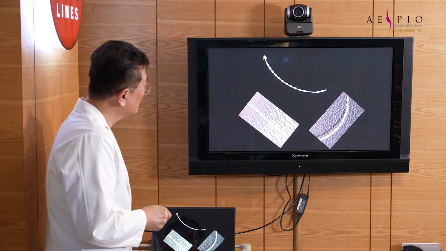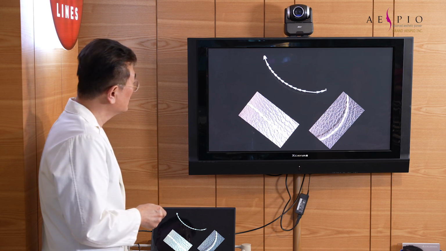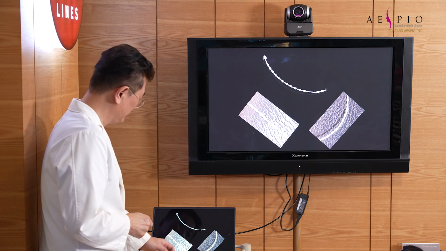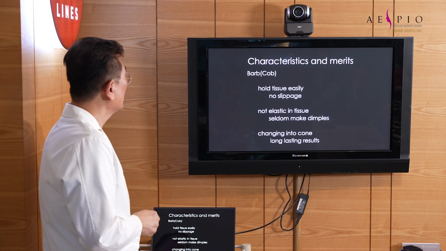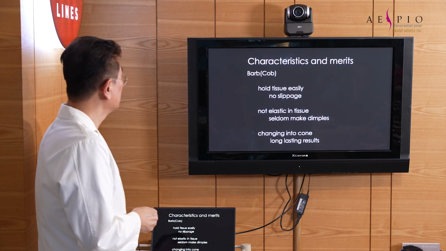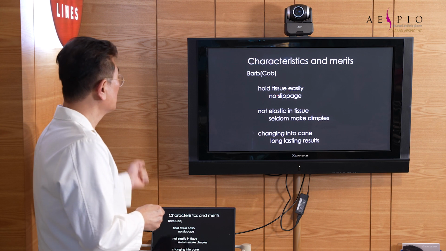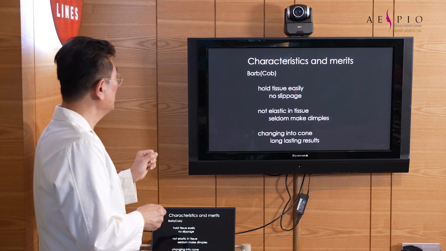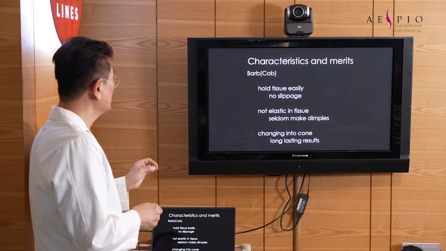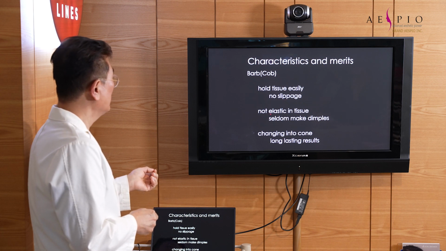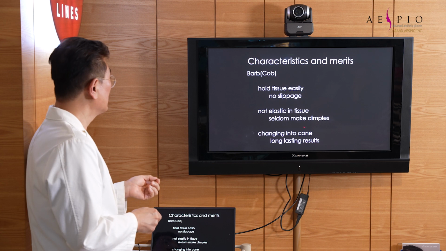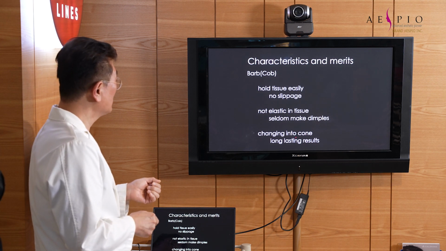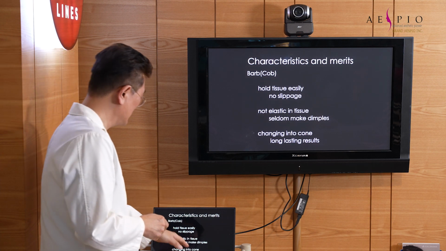If it melts, it looks like a cone. This thread holds tissue very easily, with no slippage, and it's not elastic, so it seldom makes dimples. It changes into a cone. It makes a long-lasting result.